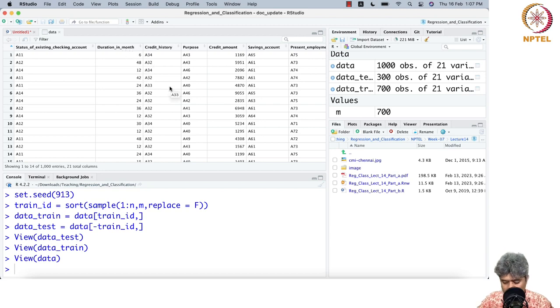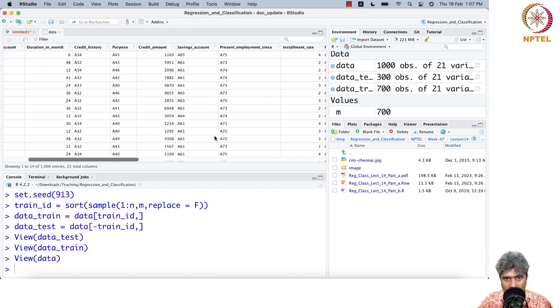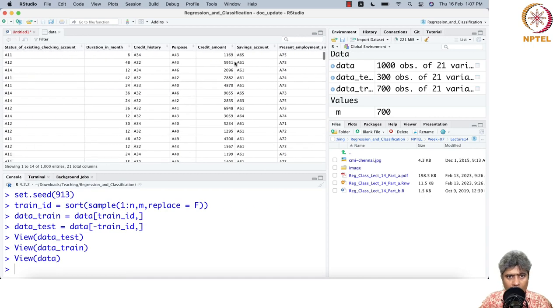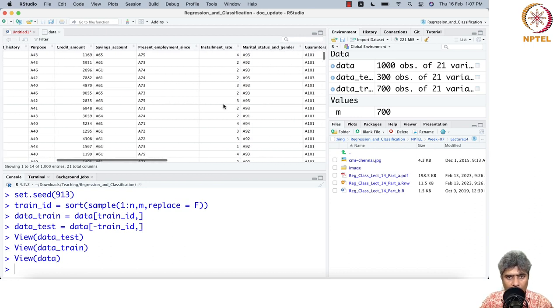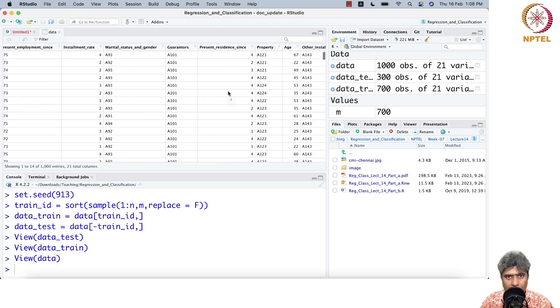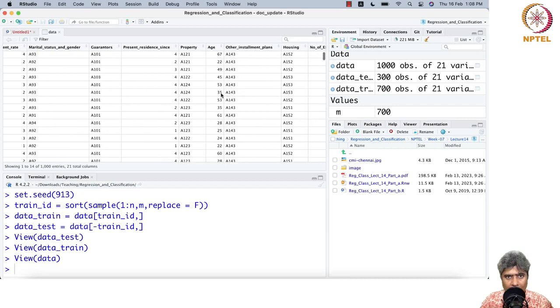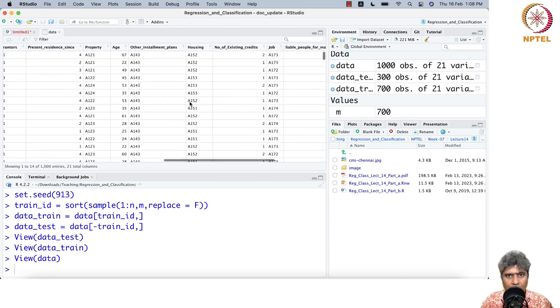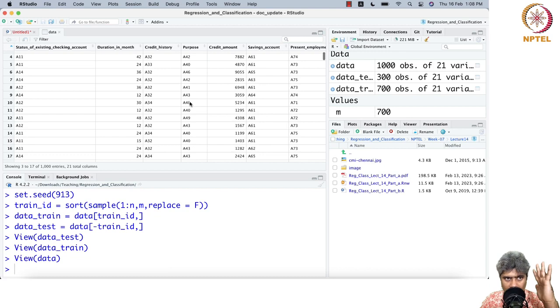The duration in month is a numeric value, credit amount and duration in month. These are the two columns which are numeric. There are some other numeric also, installment rate, present residence since, age. These also can be taken, but my purpose of this demo is to give you how the logistic regression works.